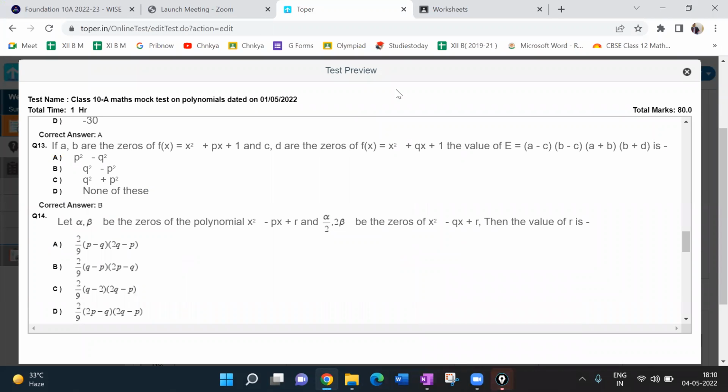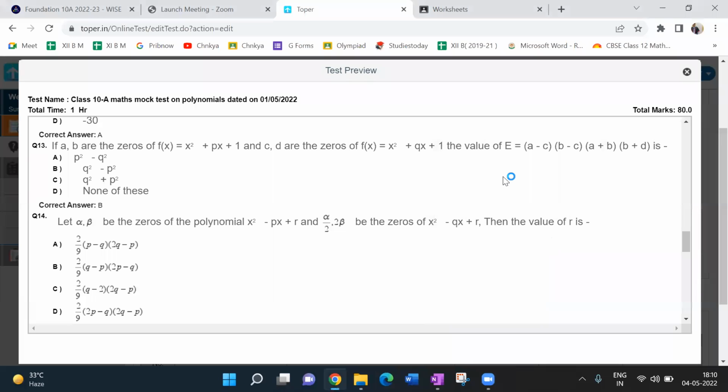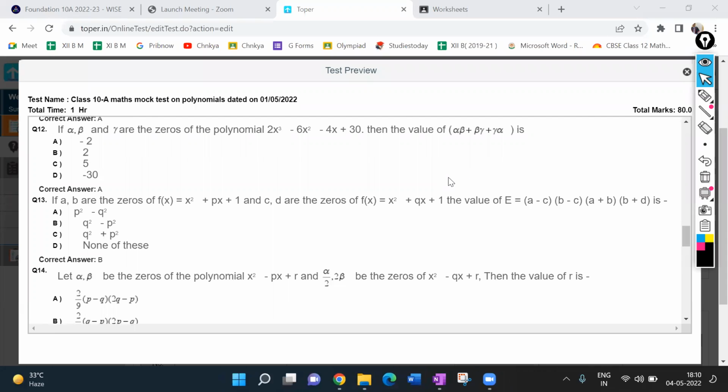Yes. And raise your hands. How many have you done with your worksheet 1? Can you raise your hands, please? Sir, I'm done with the quadratic equations worksheet. No, no. I'm talking about polynomials, not quadratic equations; that we finished long back. How many have you done with sheet 1?